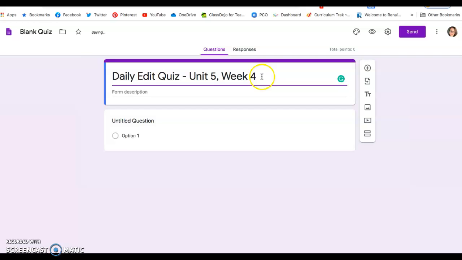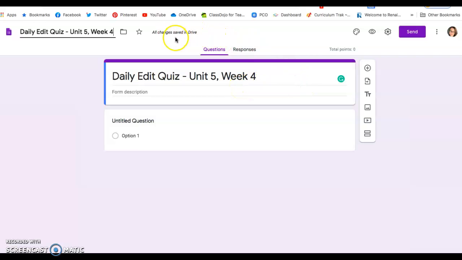I also need to give the file a name up here. The easiest way to do that is to take your title and copy it. I use Control C to copy, click up here, highlight it, and Control V to paste it. That makes sure it has the same name.